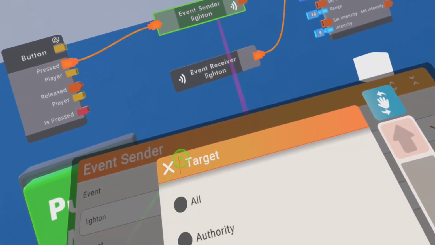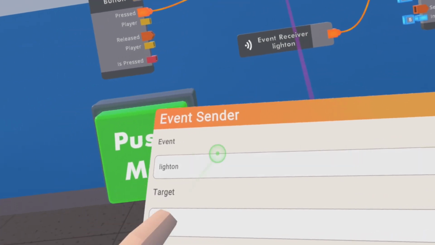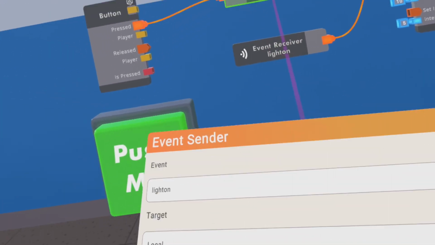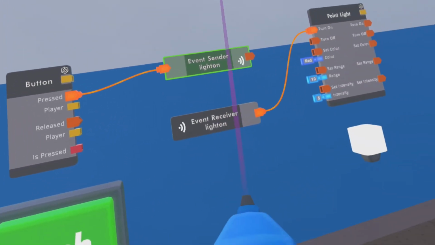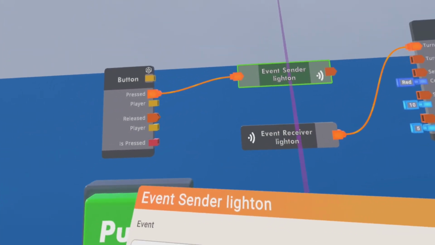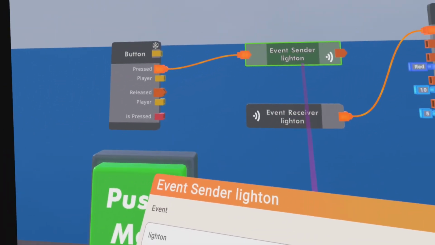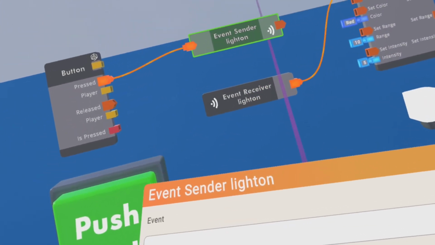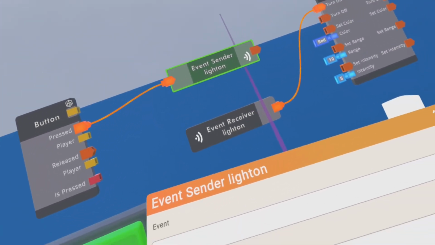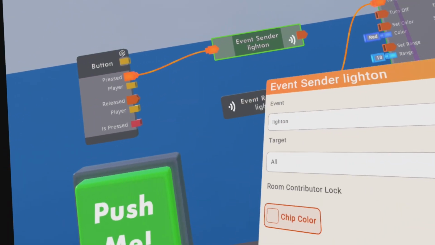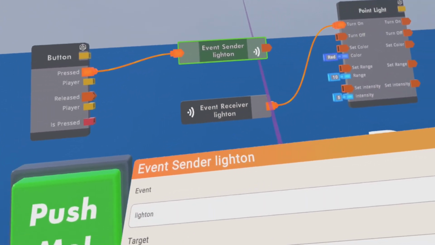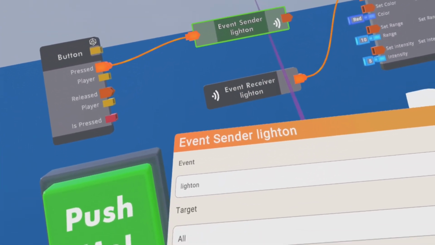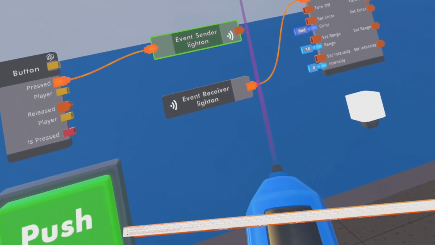I use this, for example, if you choose all, to trigger an event that's called message, and then it triggers for everyone, and everyone will receive a subtitle, for example, at the same time when this one person triggers it.